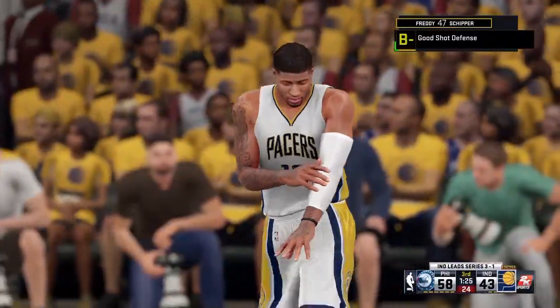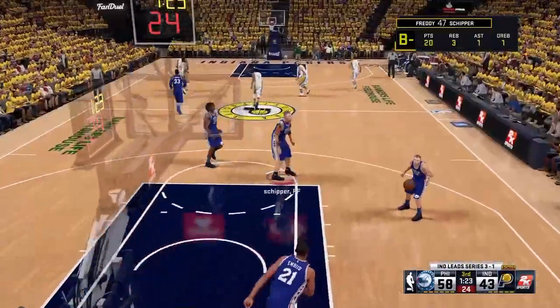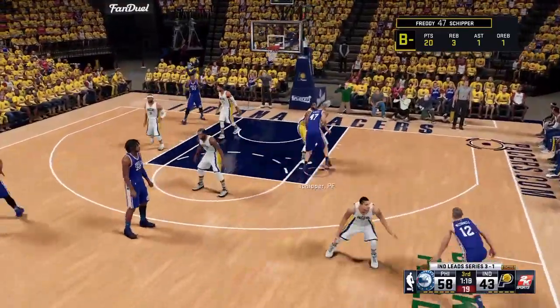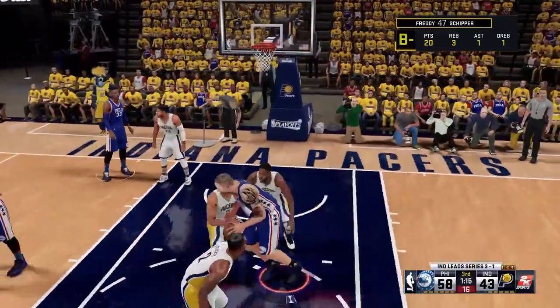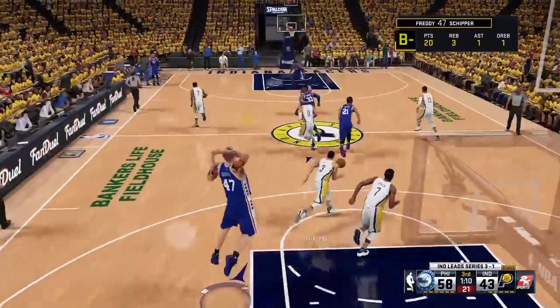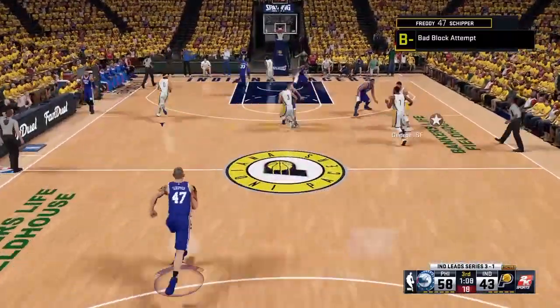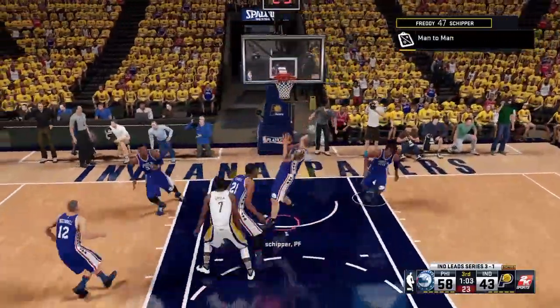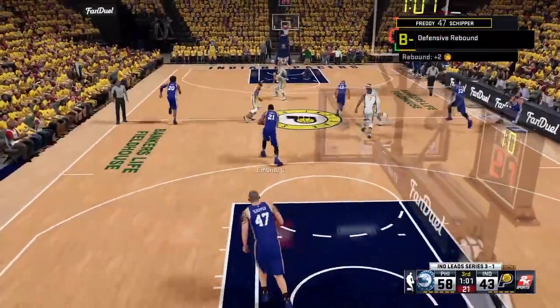Again, Indiana. You know, he's knocking down his shots today, but it hasn't really translated to the scoreboard yet. The pass to Mr. Clutch. The shot is off. Great D that time from Green. Hill dishes to George. From deep, Miles. No luck. So Philadelphia will take it the other way.